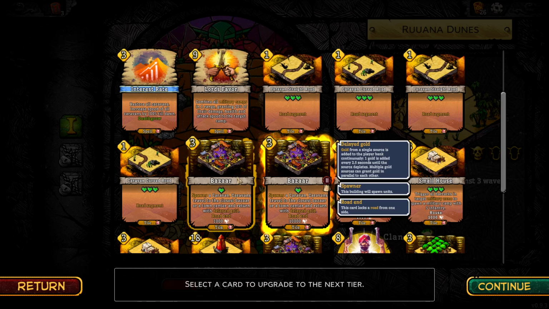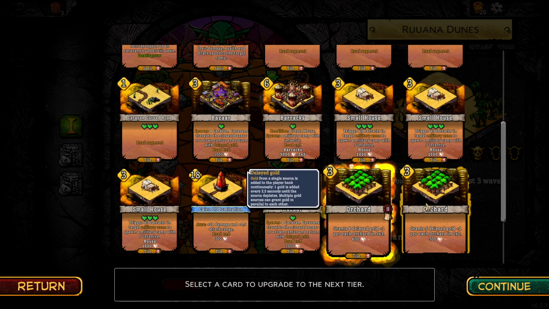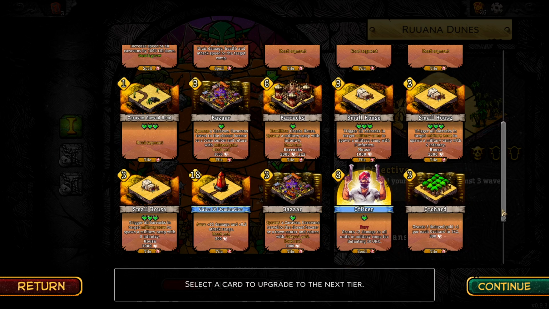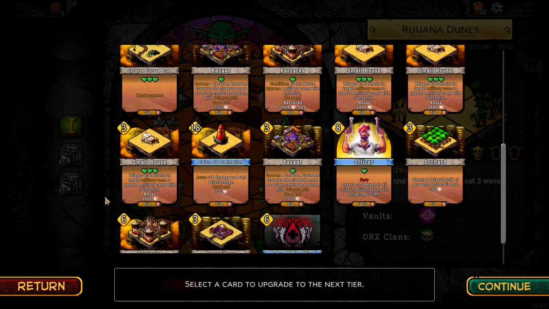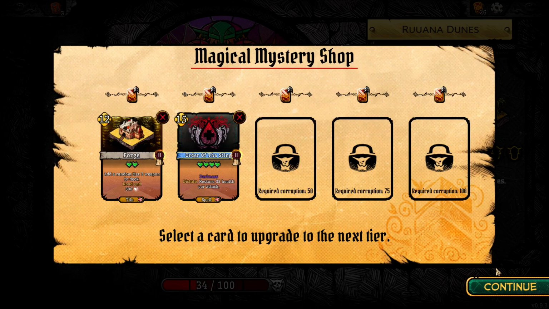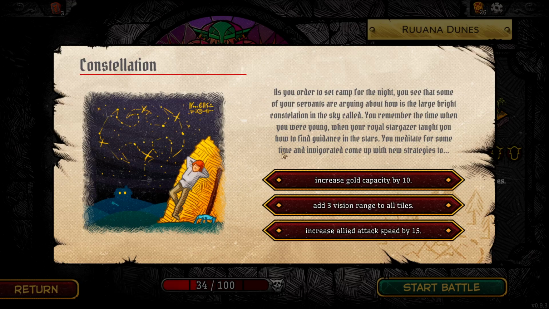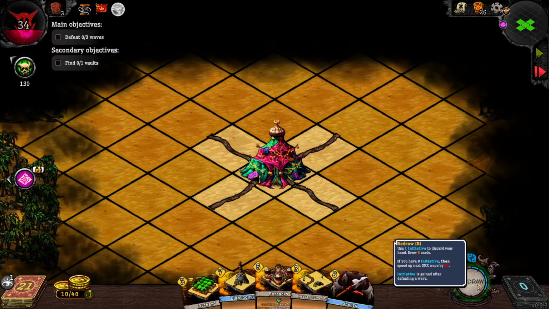Health. We could go with the orchard. Nah. Officer. Or Order of the Sting. Sting, yes, that would be useful, because it adds plus four uses. Increase attack speed by 15. Yeah, sorry, I should have read that for you. More orcs, but later. Okay.